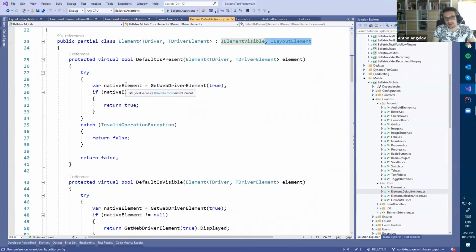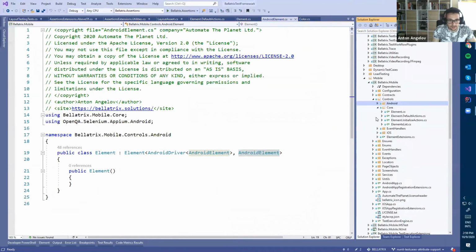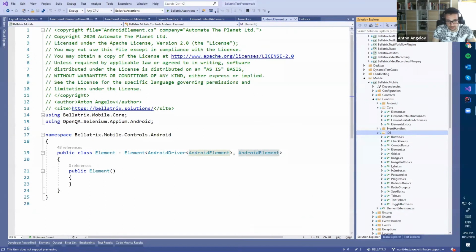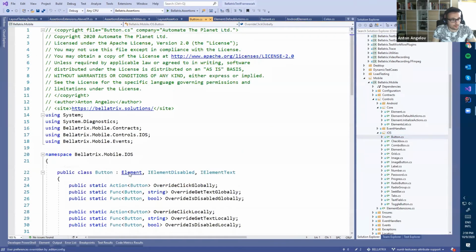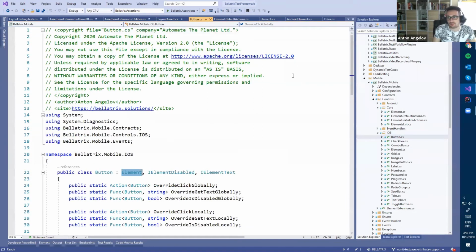In the case of Android, this will be the Android driver's Android element, and in case of iOS, this will be the iOS element. For all of them, when I return them, I use this native element to return again the location and the size. And this means that I can apply my layout assertions. The same for desktop. There, we don't use Appium, we use WinAppDriver, which is an extension on top of Appium.